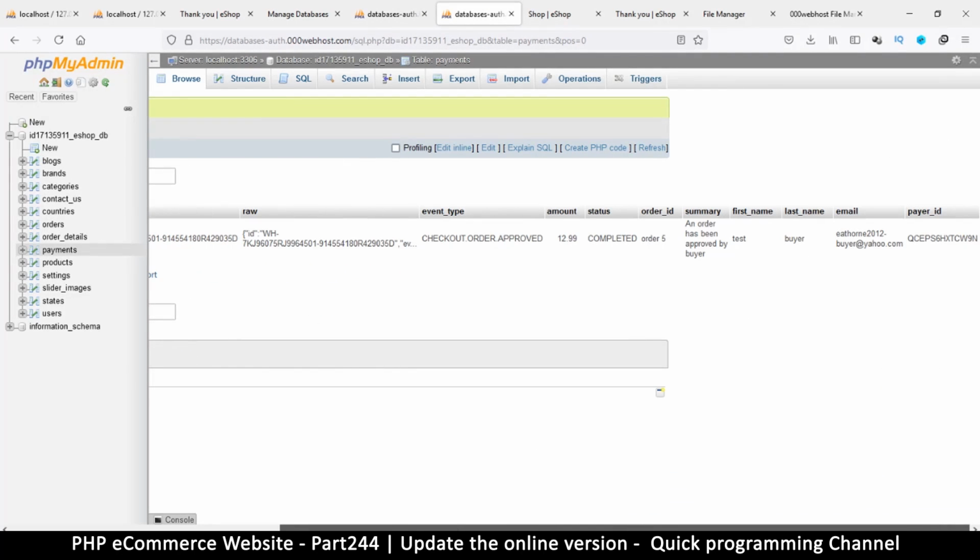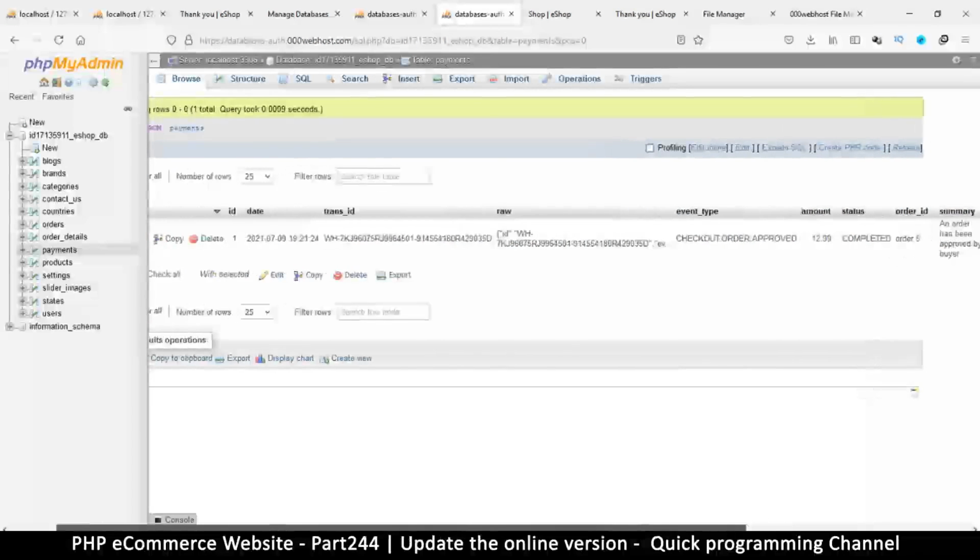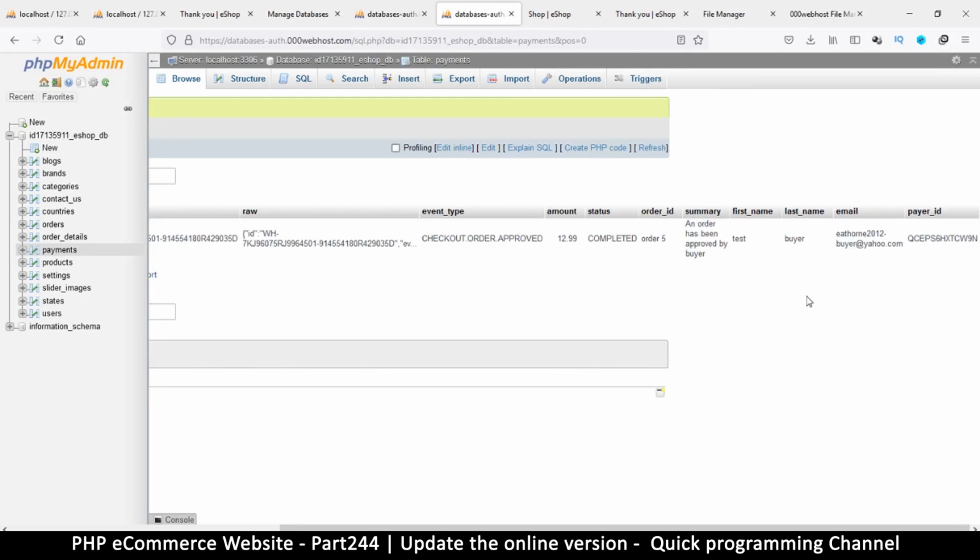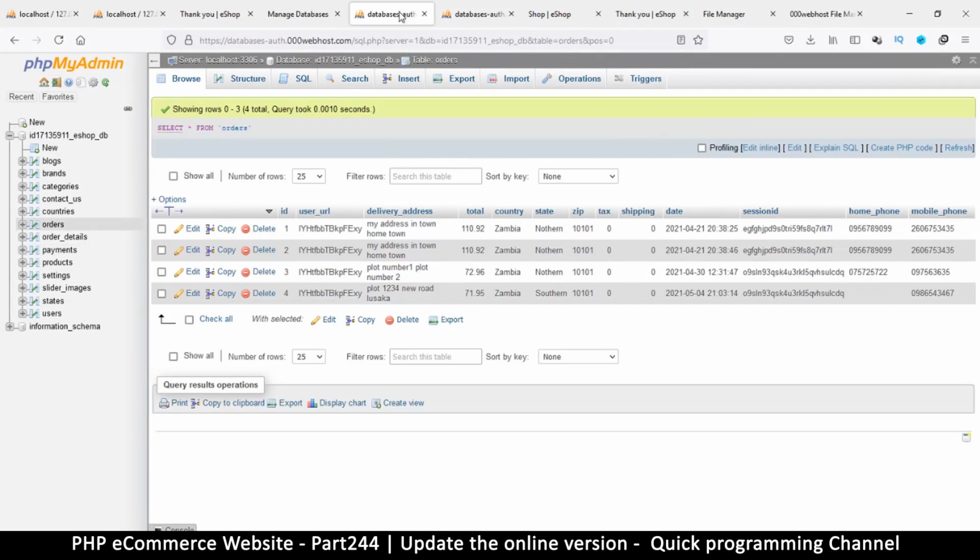Where is the description? Okay, so we don't have a description here. We just have the order ID, which is order 5. So all we have to do now is put an if statement that is going to compare the two, this side and the other side. So right now it seems like orders did not save that order, and I think I know why.